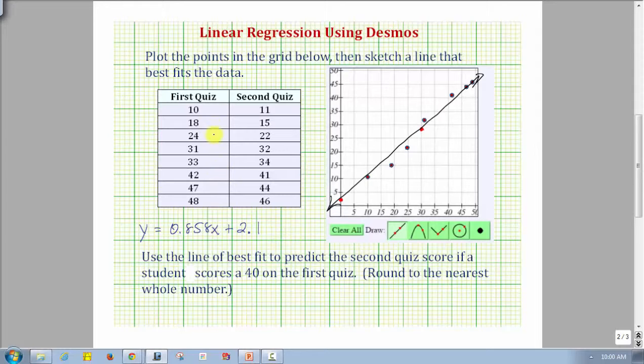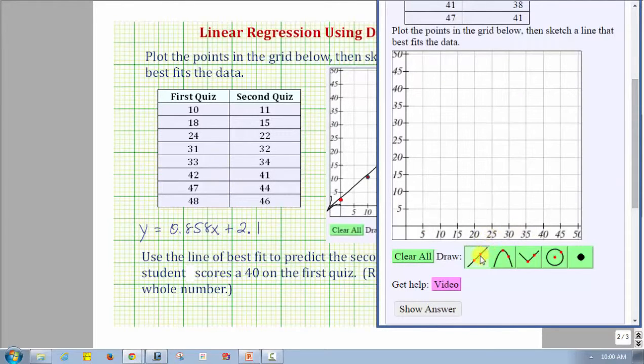Let's also graph this line in MathAS. So we first select the line tool, then we'll click on the vertical intercept of 2.1, approximately here. Of course, we can use any 2 points on our line, but this is a convenient one to use. And the second point that we found was 30, 27.84, which would be approximately here. So single click for the first point, single click for the second point. To make any adjustments, notice how if we move the mouse over one of the points, this double arrow appears, and we can adjust the line as needed.